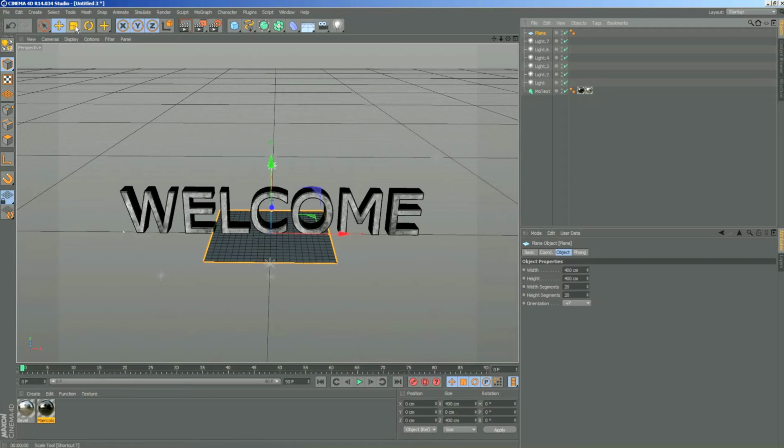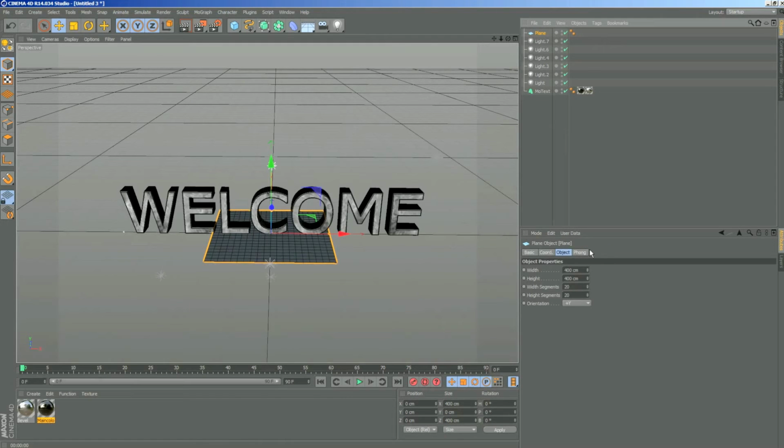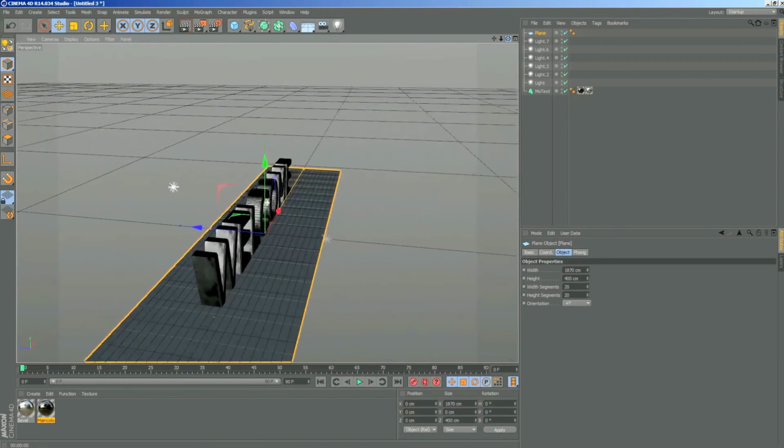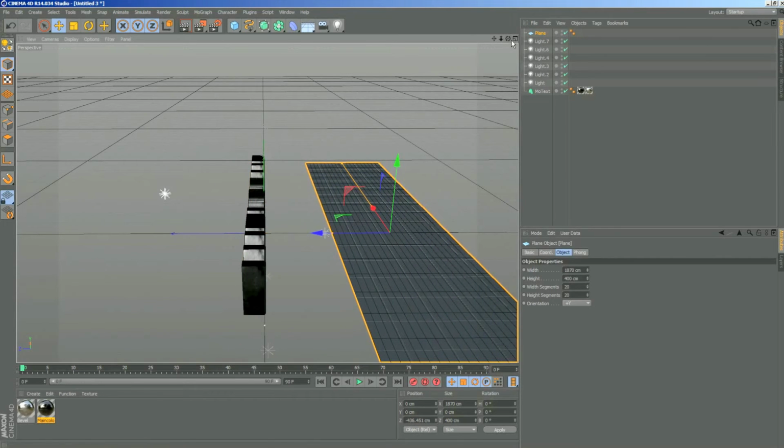You can click on the plane and edit the width and height sizes. We make it a little bit bigger than the text. Then we move it a little bit forward in front of the text.